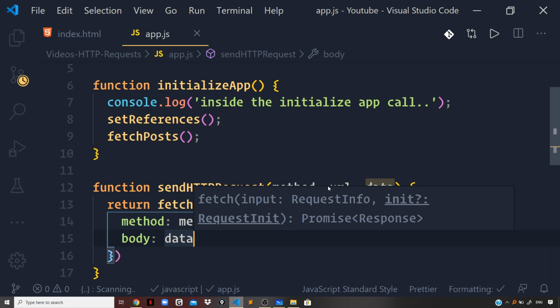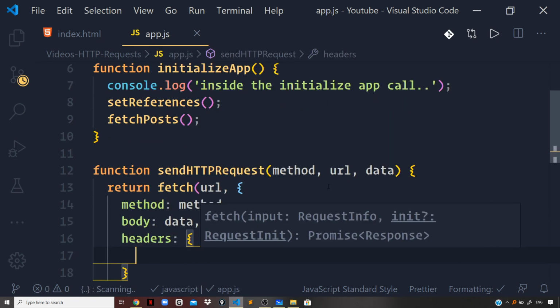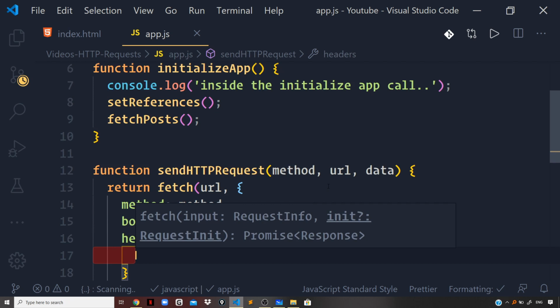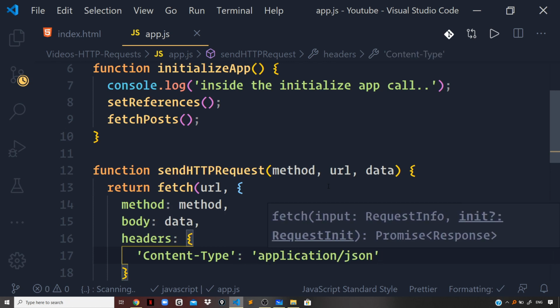So let us define a key for headers, and I will again set an object here. If you want to configure the headers for the outgoing request, you can add them right inside this headers object. First, let us set the content type header to application/json, because here we are dealing with JSON data, which is typically the case for most of the web applications that you will build.